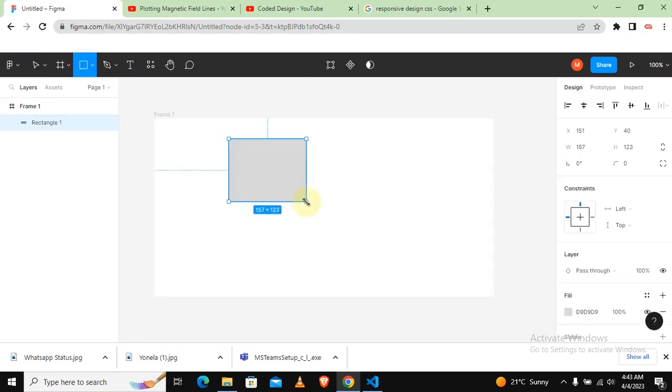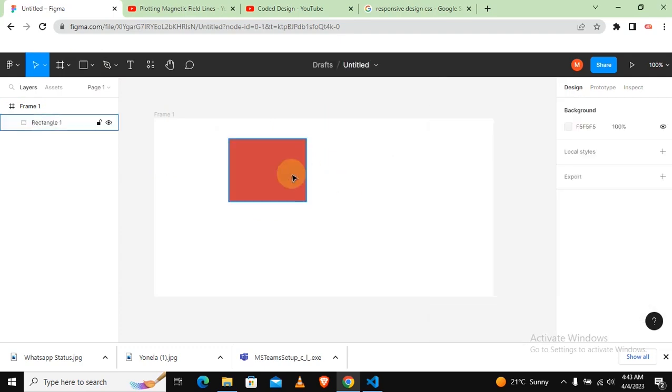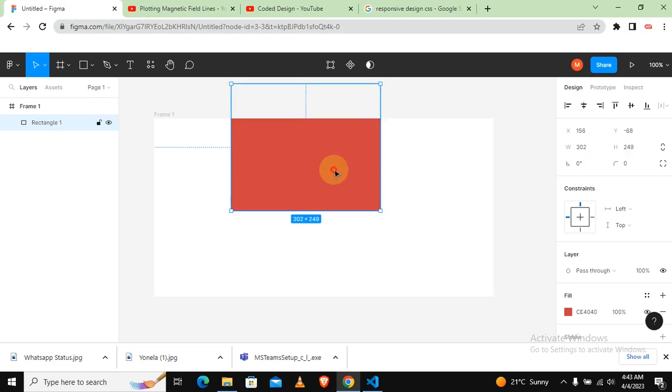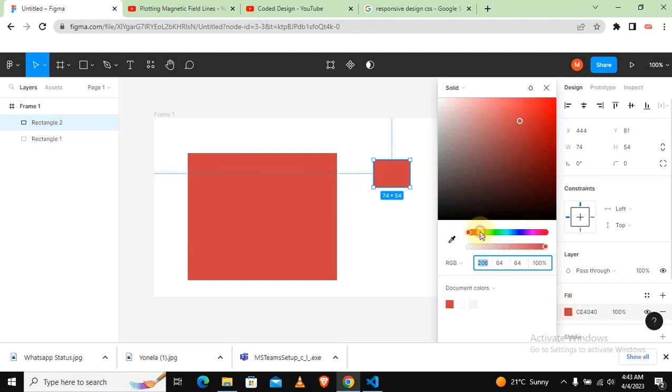Okay, let's just quickly draw a rectangle and give it a bright color. Let me just make it big. Okay, and make a copy of this and change the color. So I want to give you a theory about positioning so that you can understand it and master it.